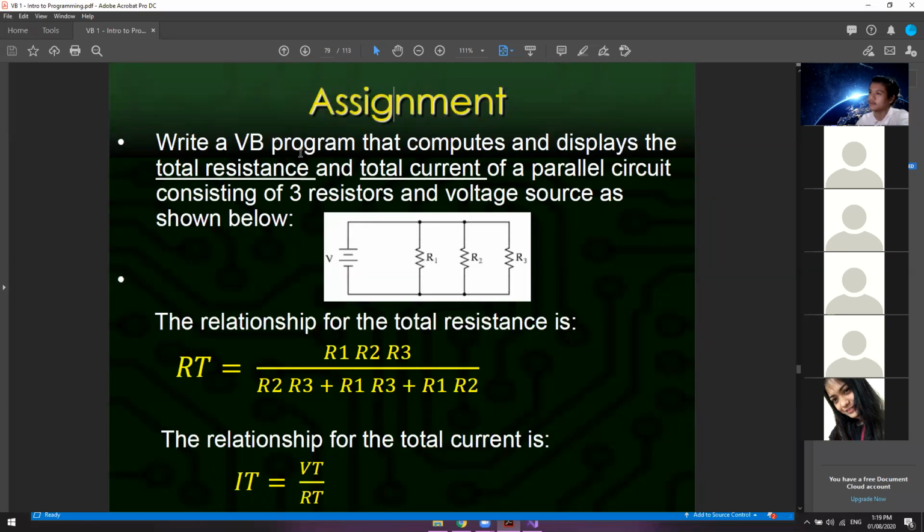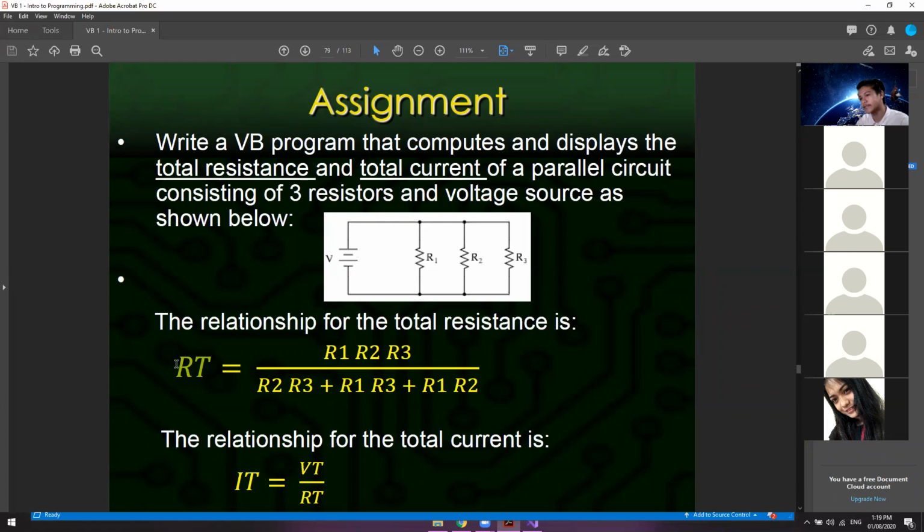Write a VB program that computes and displays the total resistance and total current of a parallel circuit consisting of 3 resistors and a voltage source as shown below. So ito na yung simple circuit, parallel circuit.